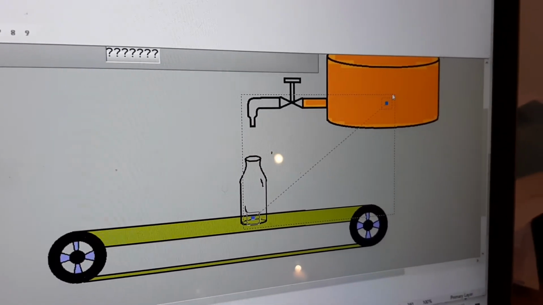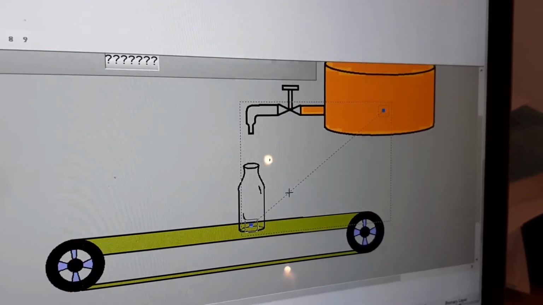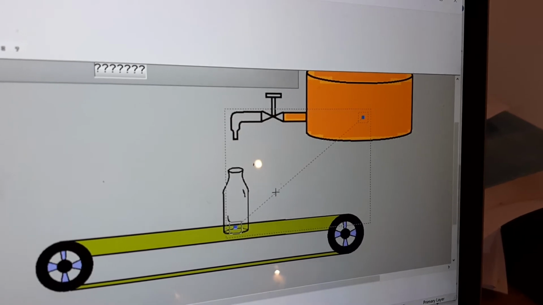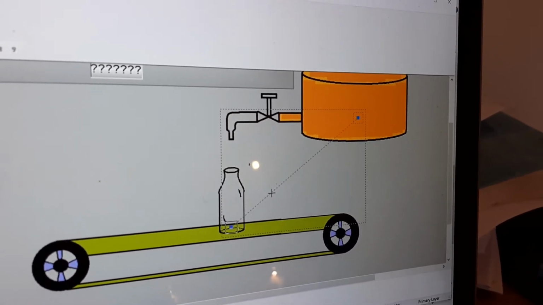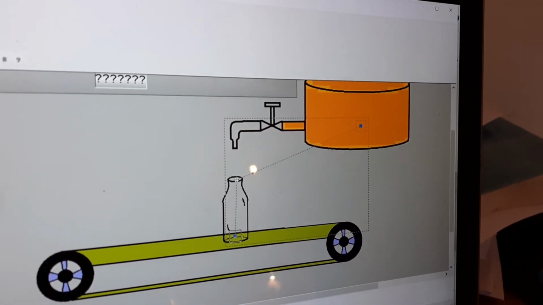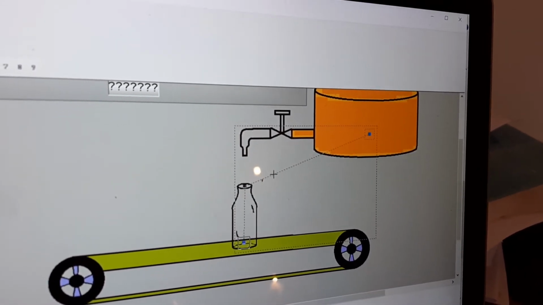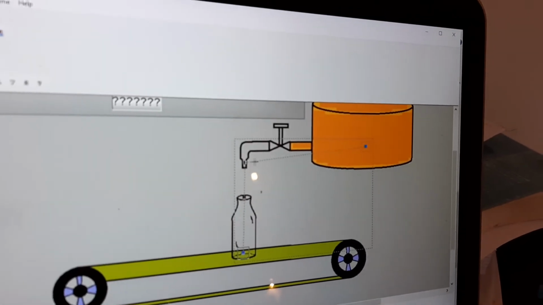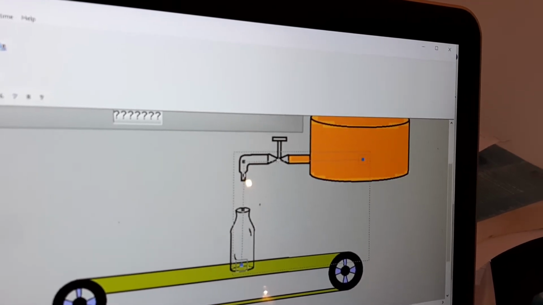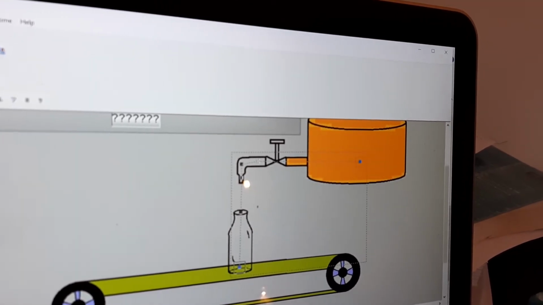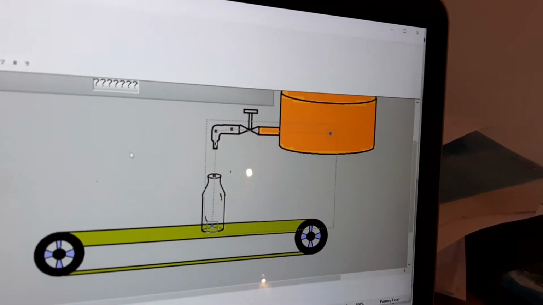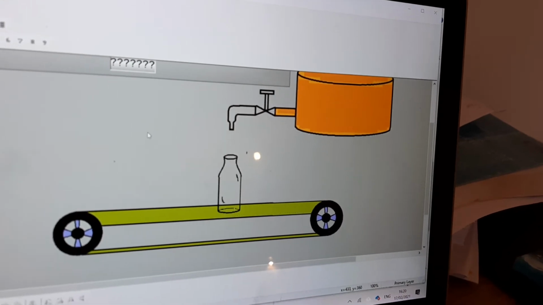Now I have this line here, which I can break down. When I move my mouse on the line, I see that cross. That cross means that I can move the path. As you can see, I can bend it and have many different smaller paths for my object to travel. Now you move away from the box and you press the escape key.